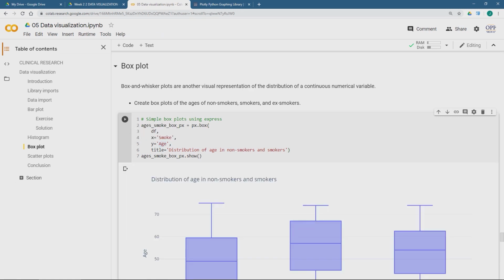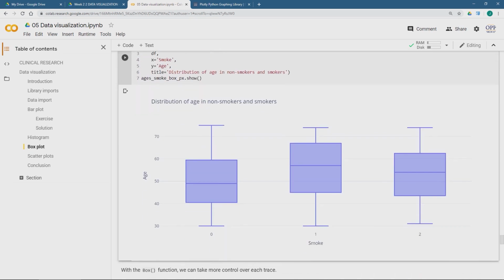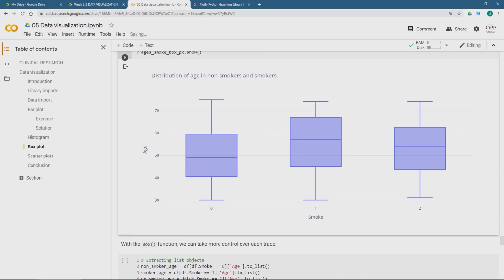This is really good for quick data analysis, just quick visualizing and understanding your data after doing the summary statistics. And then for me, if I want to create plots and charts for my reports or publications, I'm going to use the graph objects. So here I can already see there's quite a bit of difference between these smokers and non-smokers.